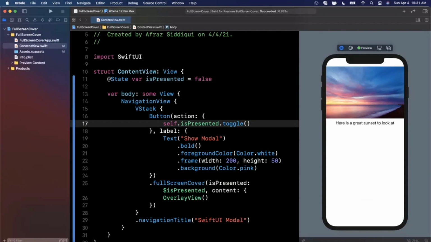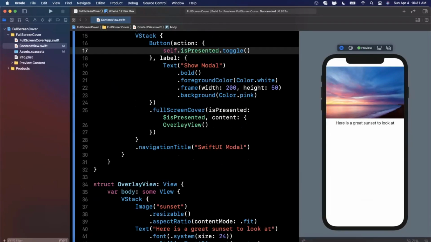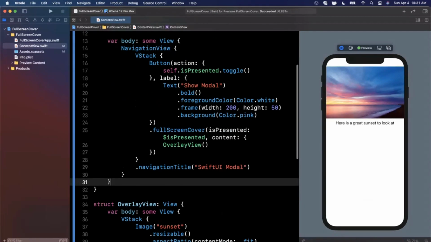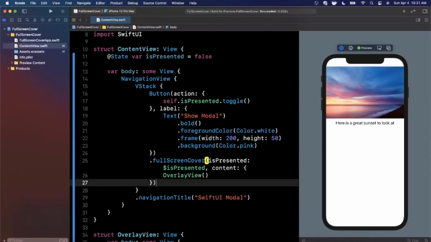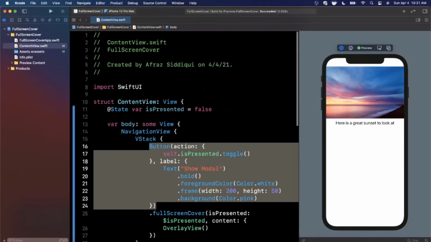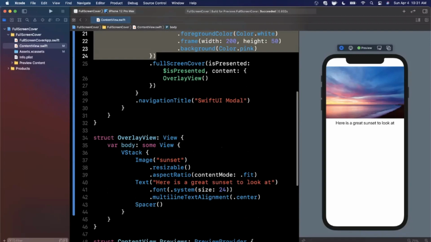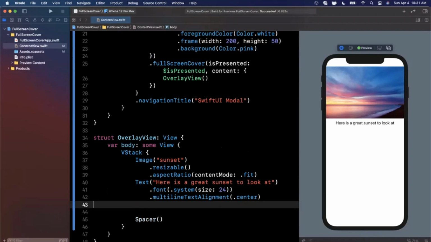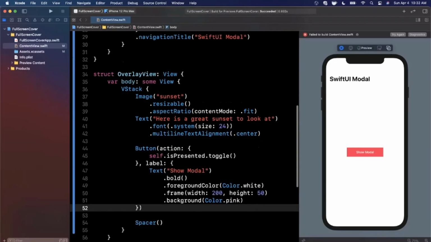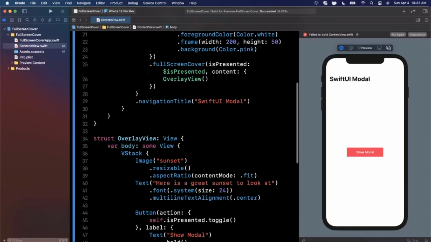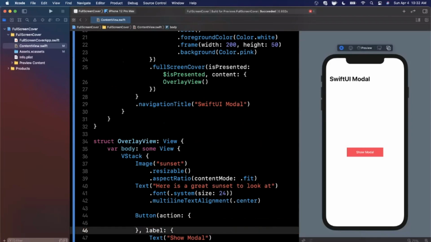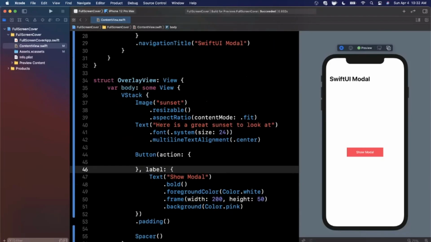Now, we also want a way to dismiss it, and you'll notice that you can't actually swipe to dismiss it, which is not great because the user probably doesn't want to be stuck here. So we're going to create a button to dismiss it. What I'll actually do is copy this whole button right here and toss it right below our actual text there. I'll also add a little bit of padding via a padding modifier, and we'll get rid of the stuff in the action because it doesn't exist.